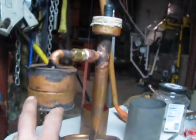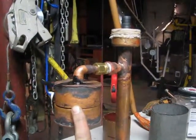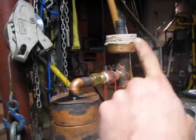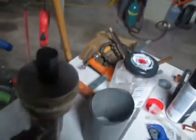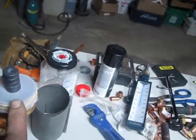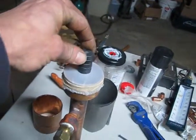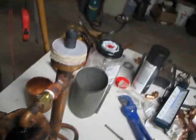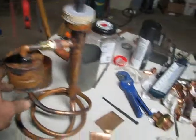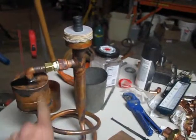But all in all, I think this is a very interesting device because the only moving parts are the two diaphragms. On a final note, the weakness of this device is the fact of using latex. For a good model, I need to think of something else that gives you the proper flexibility, but yet can withstand some heat and some torture. So I'm going to go ahead on to version 2 with all 1-inch pipe through here. I'll cut all this off.